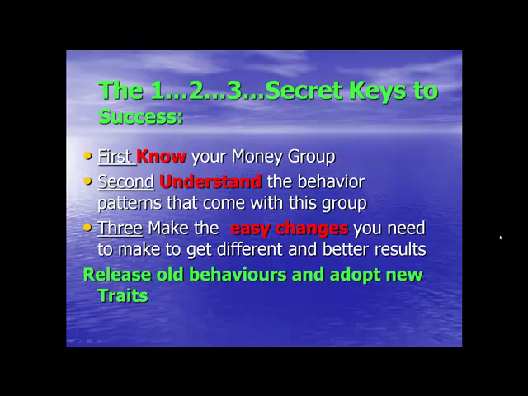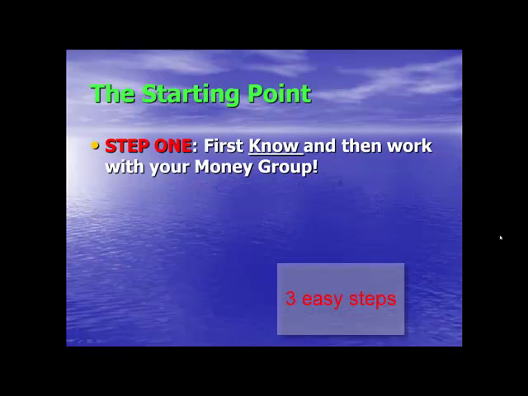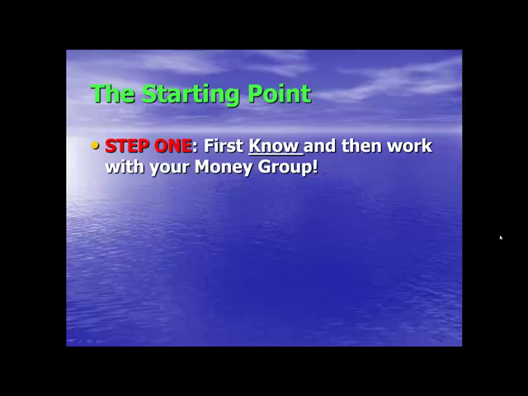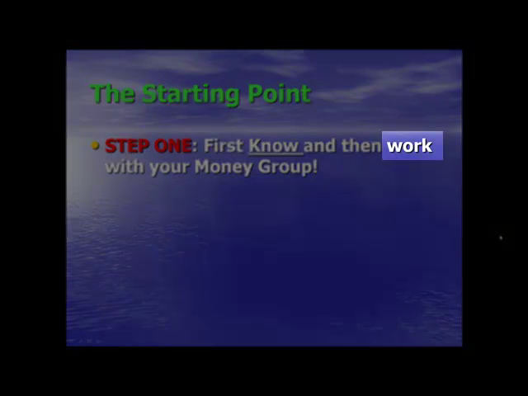In some cases, these traits from Dr. Gurney's work might be something really simple, like not opening your post in case there are more people asking for money, or something bigger, like not taking even a manageable risk when someone offers you a potential change in your life. More about that in a minute. For now, it's enough to know that you have to release some old behaviors and adopt some new ones. Step 1 is knowing which group you fit into. This is a crucial starting point. I'll say it again. First, know, and then work with your money group.